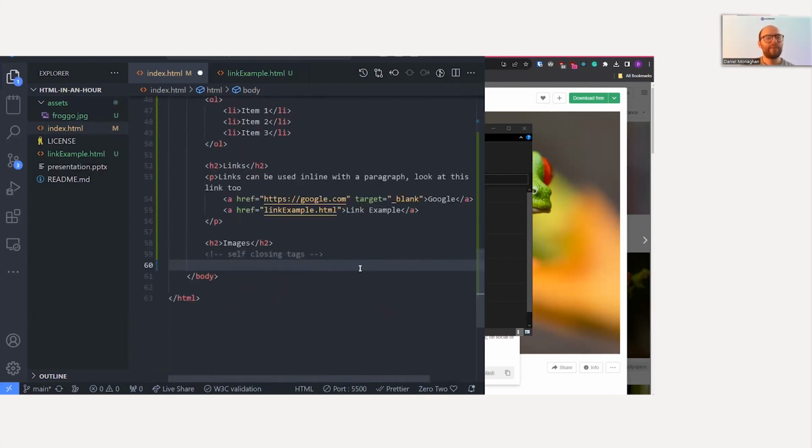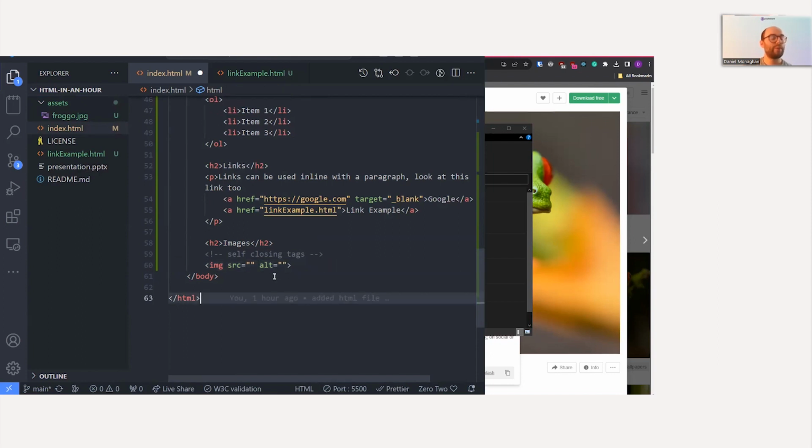And instead of having this left-right bracket, when it comes to images, we have the image tag. If I just press enter, we can see that we get two attributes straight away. We have an SRC, or source attribute, and then we have an alt attribute.